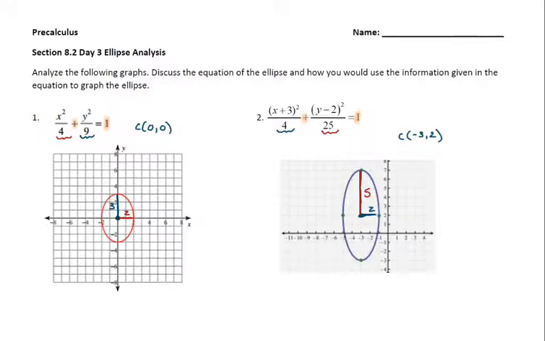A couple other things I want you to identify about the equations: for a standard form ellipse, the equation will always be equal to 1. If it's not equal to 1, we will have to rewrite it so that it is, and we'll see how to do that in the notes for today, for day 3. Also, both variables are squared, x and y. Obviously it could be a quantity like x plus 3 or y minus 2 in the second example, but there's always an addition between them. That's one of the identifying characteristics of an ellipse versus other types of conics: both variables are squared and added together. That is specifically an ellipse.